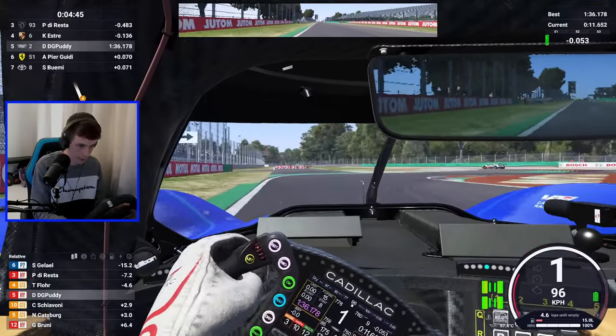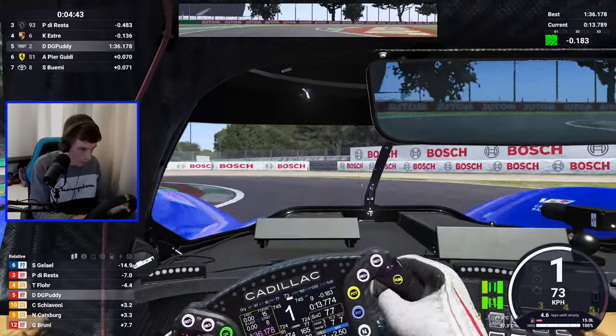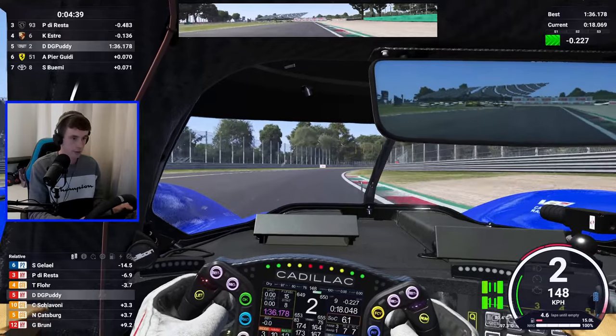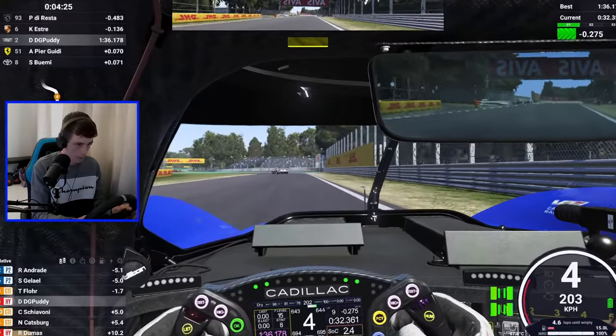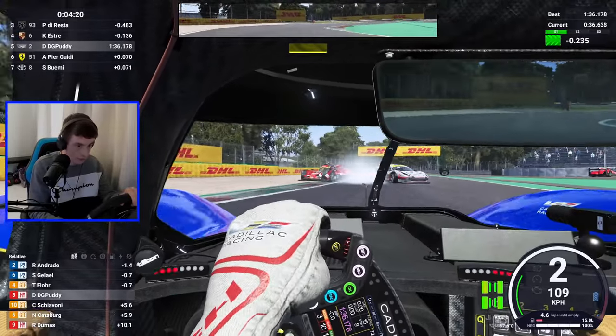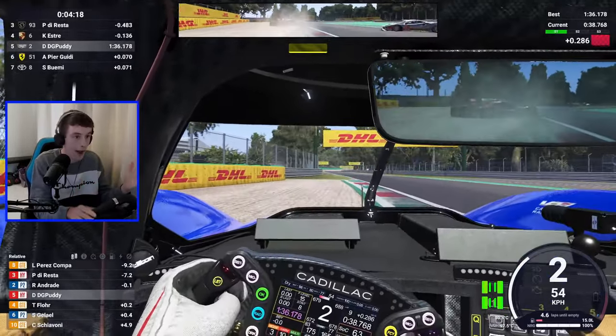Braked a little bit later there. That felt a hell of a lot better. Flick it through here. Get out of here as quickly as possible. Better flick it through. Oh my god, there's a car off. They've spun. Move out the way.